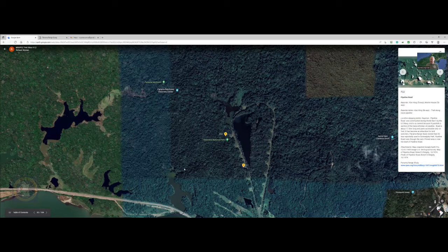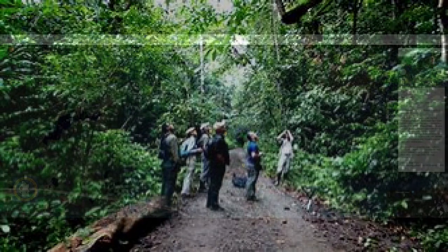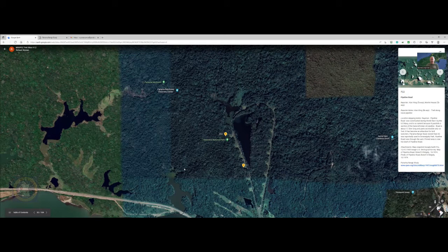And now it's a very popular spot for bird watchers. They will come in and stay in the vicinity. There is, I guess they call an eco lodge or whatever, in the Gamboa area. The Panama Range study states that Agent Orange was used over here in this Sovereignty National Park.